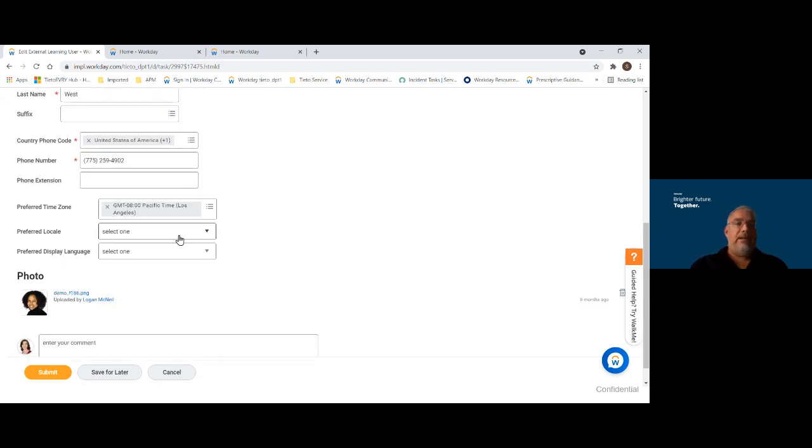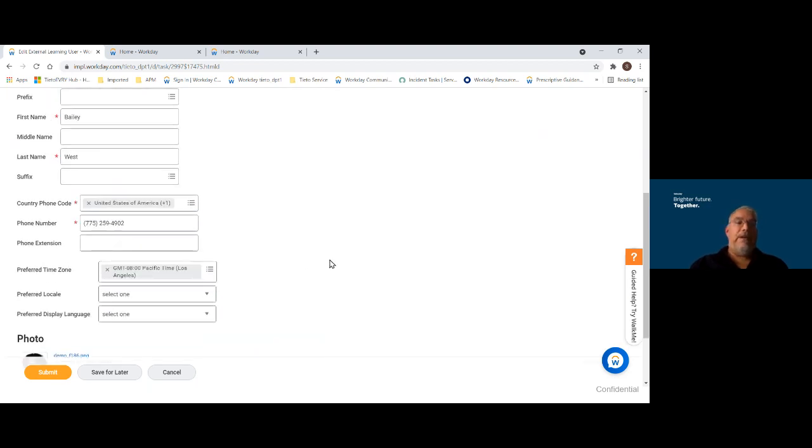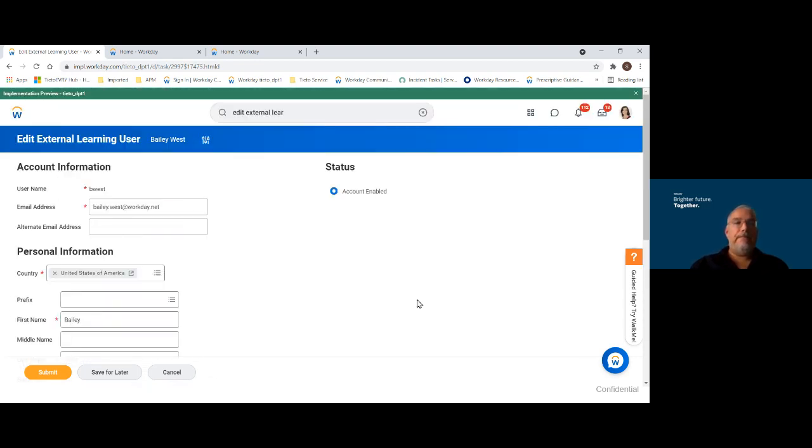Then they would receive, for example, the welcoming email in their preferred display language. For example, for Finnish users, you might want to select Finnish here. And also the locale, which again controls how you see the date and clock time format. So that's also a new feature. Workday has listed this as a new feature. These two fields can be maintained.